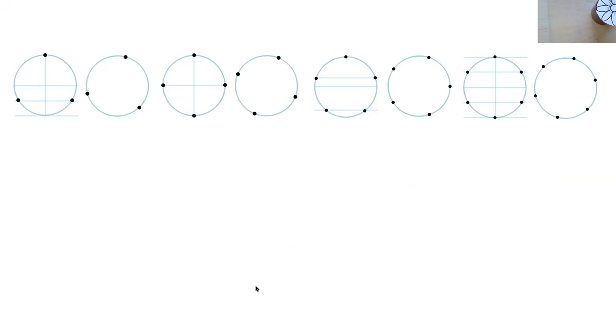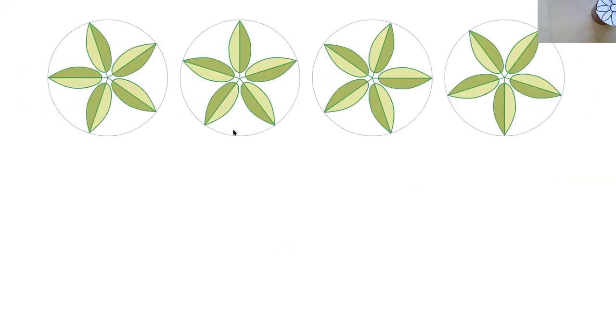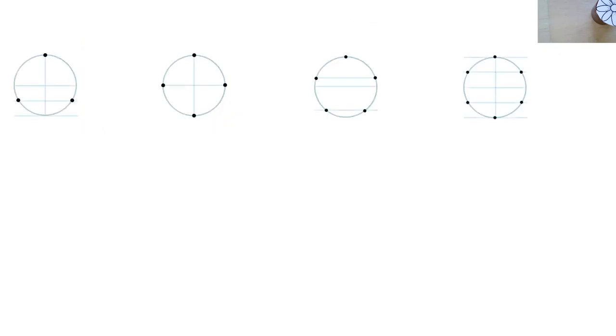For instance, just to show you what I'm thinking here, notice that if I take this five-petaled one and I rotate it 90 degrees here, then I am, if I go to this and I rotate it 180 degrees, then you're obviously just in the same mirror image position. How far do I rotate it to the side to get it so that the petals are in a different and interesting position? So that's what's going on here. I've got these and I've rotated them each just a little bit.